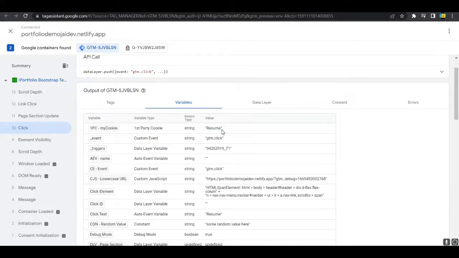So we have passed it as a variable now. This we can use to again set up rules and triggers. So this is how you read a cookie.